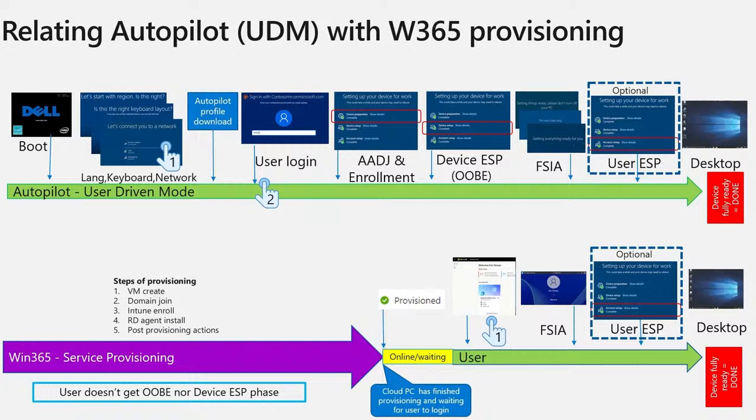The end user, in my example, I showed you how to use the web browser client. They connect to it. You're still going to go through the process of a user profile or the first start animation. If you selectively choose to use the enrollment status page, that will be shown. So any applications targeted towards the user, just like on a physical device, will also install on a cloud PC. And when all of that's done, you're at the desktop. One of the key points of this is during that online waiting phase, the cloud PC is running 24 hours a day, 7 days a week.